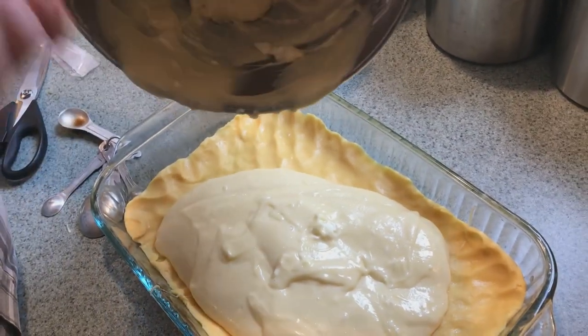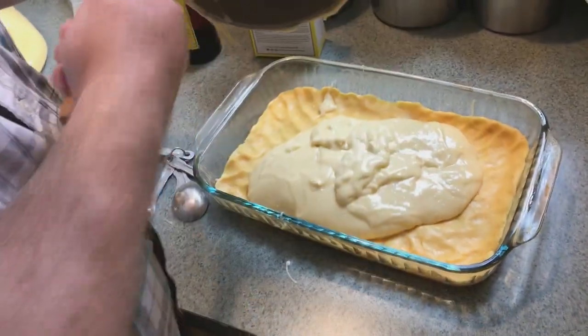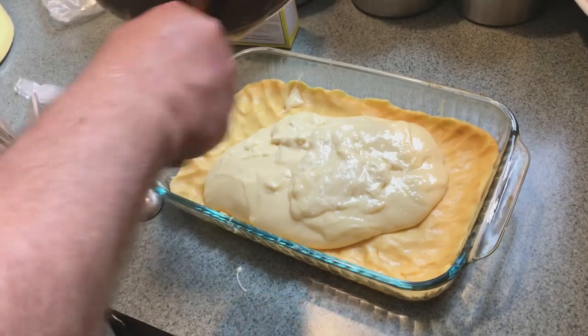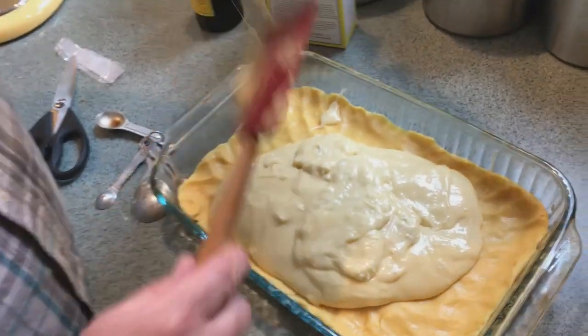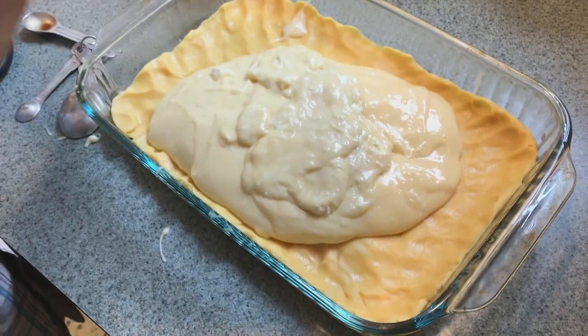So you know what? I'm just going to mix it in. It'll all melt. Believe me, it's okay. These are things that you learn as you go along, and you can't freak out. You just got to keep going. The cream cheese will melt, but we're just encouraging it a little bit along. Yeah, exactly, just the little bits that didn't get completely mixed. But most of it got blended pretty well and creamy.